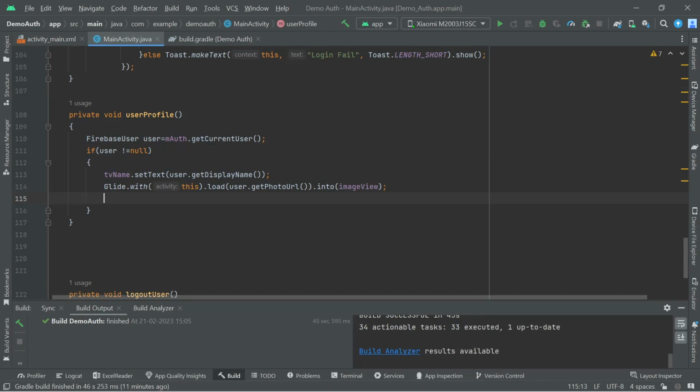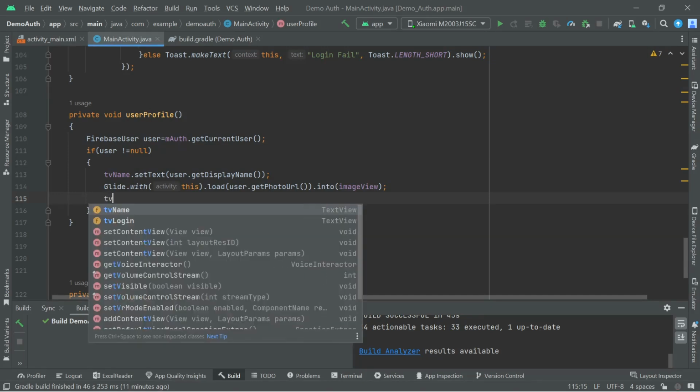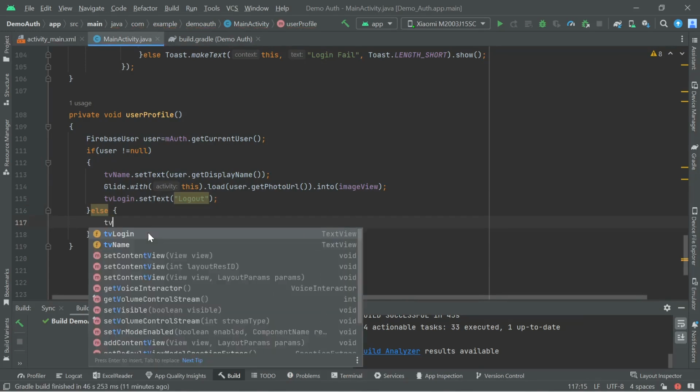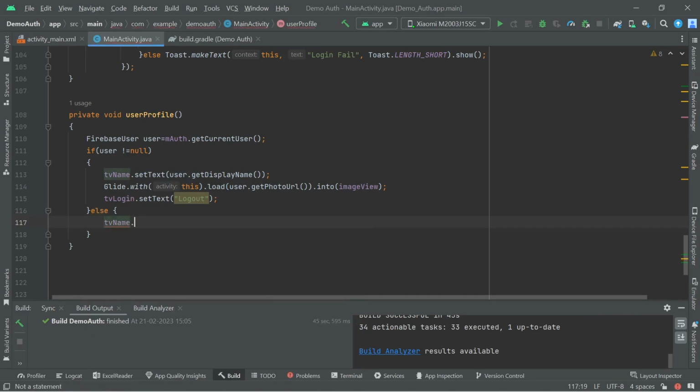Once the user is logged in, we'll set the text for logout. Else we'll set the name text to guest.